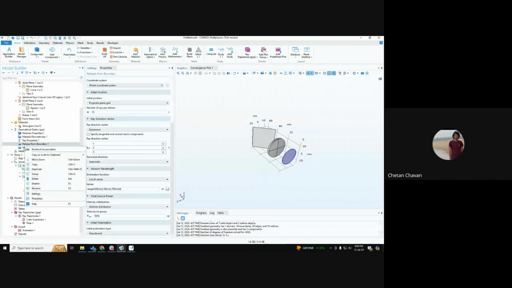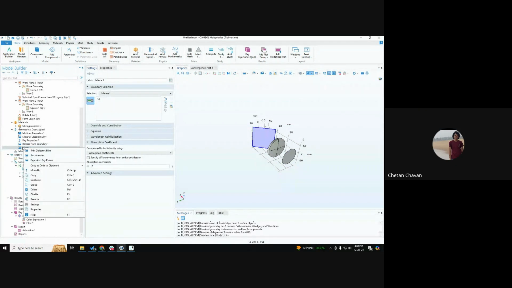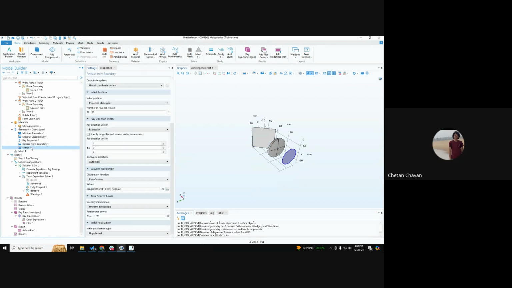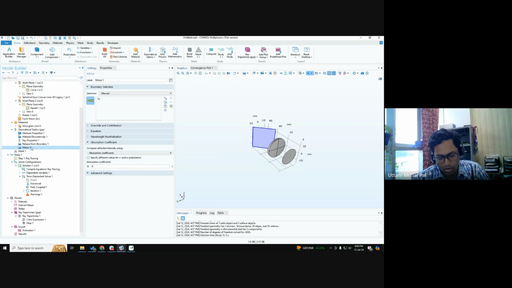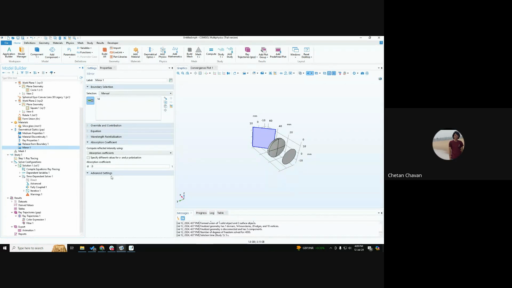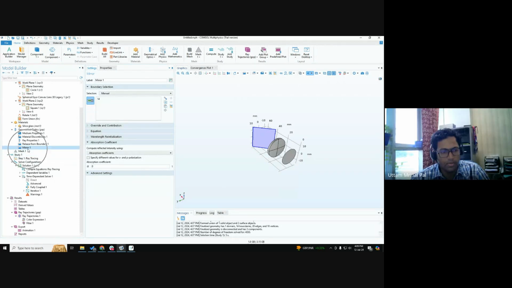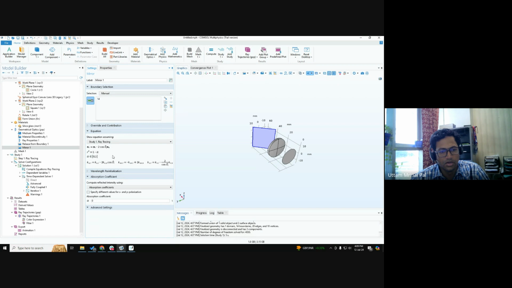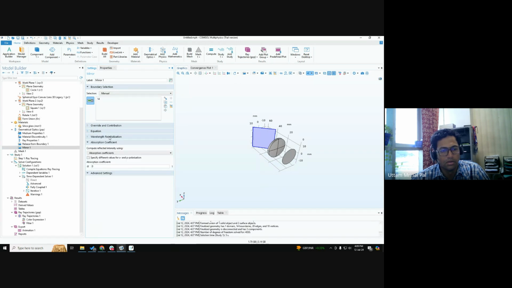Sir, you had not given any material property to that square object at all, and still it behaved like a mirror. Yeah, you don't need to apply a lot of domain conditions in ray optics. So basically, it's a game of interfaces. Here the boundary condition is mirror, so it's just applying the equations of a mirror. It's just reflection, changing the wave vector direction.